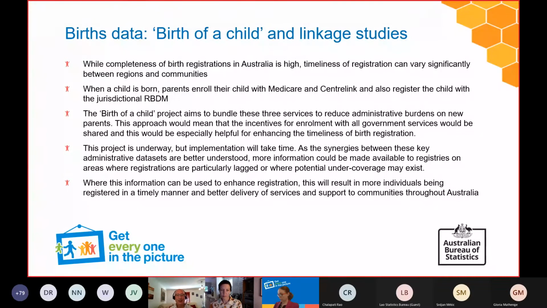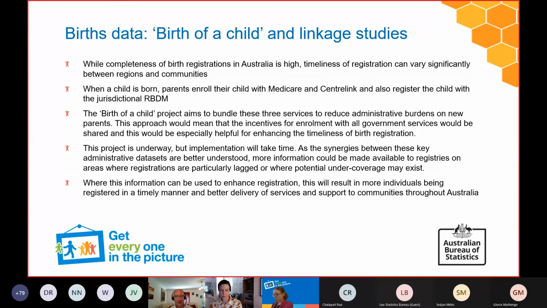And what we really know in the meantime is that with the synergies between those three data sets, there are opportunities to use that to better be able to understand where there might be especially longer lags between when a birth occurs and when the registration occurs, because we know that connections with government occur earlier with some of those other data sets.